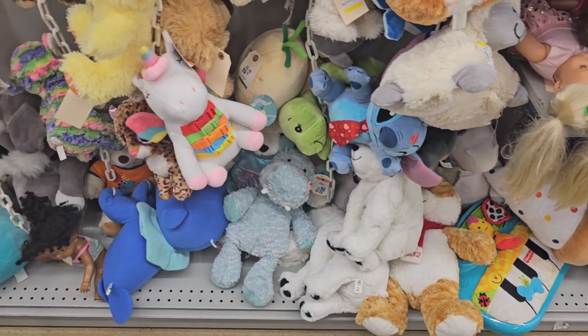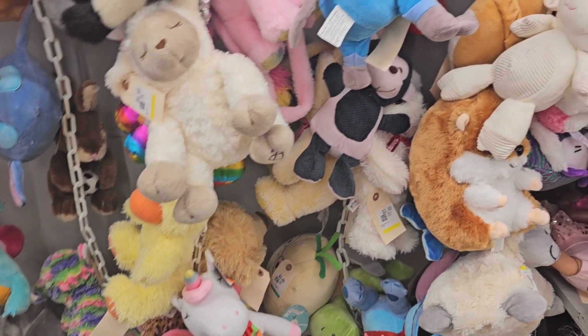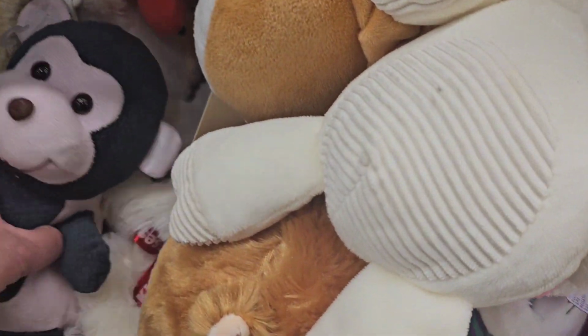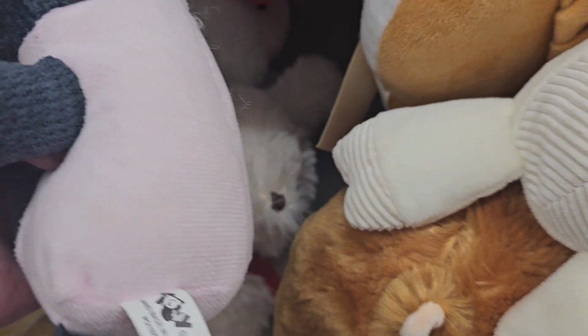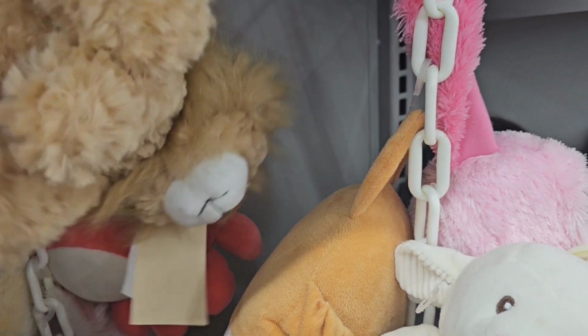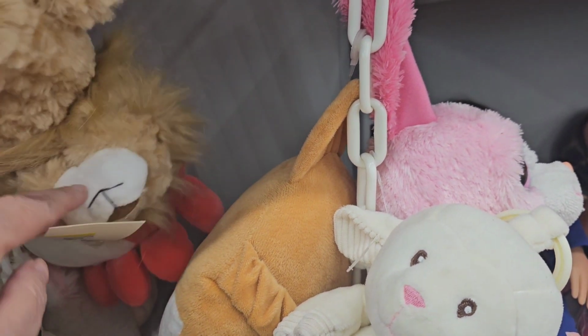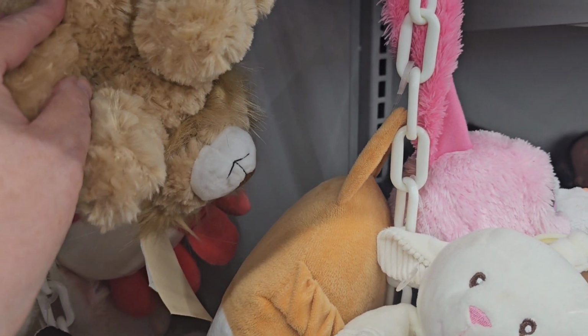And there was a little keyboard down there. So I just kept perusing to see if I saw anything. And I didn't see anything exciting. But I did check all the tags to see what things were. And that was apricot lamb, and it was a lion, and I think I took him off as well and looked him up, but he ended up going back as well.